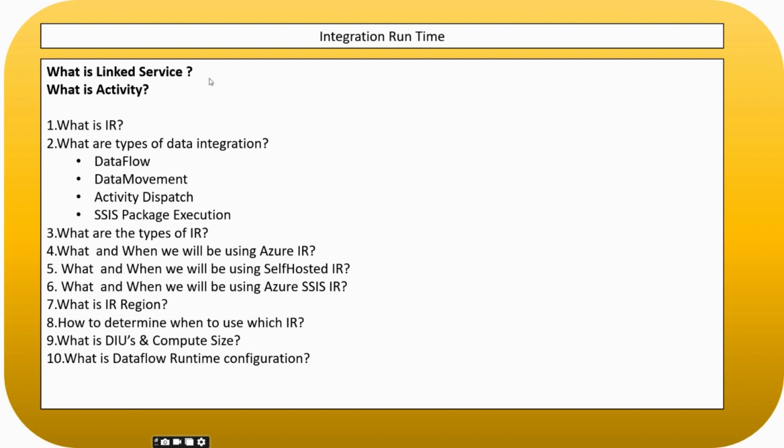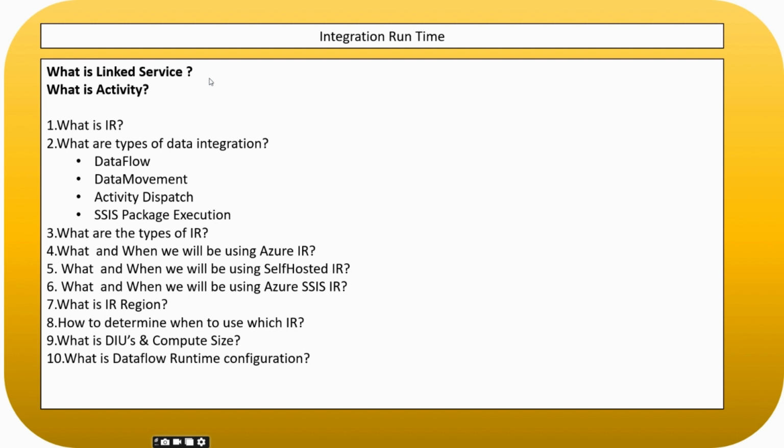And next, coming to SSIS package execution, as you are all aware, what is SSIS, what is a package, and for executing a package, what is required? Obviously compute power is required, right? For all of these categories, we can utilize our Azure IR, I mean the IR in Data Factory. We can create an IR, satisfy all these categories, and do all these types of tasks. So that is how the categories come into place. Okay, so the second question is answered.